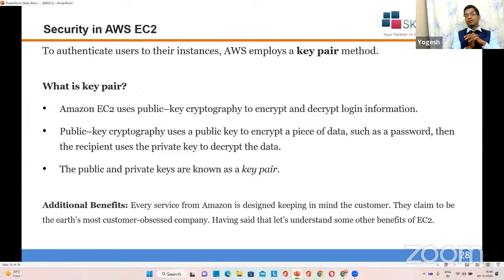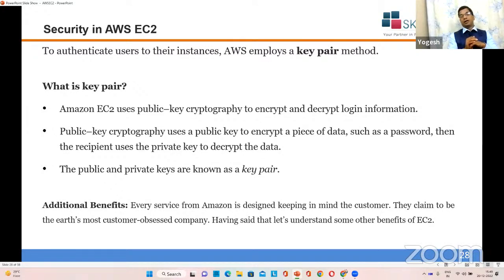So EC2 uses public key cryptography to encrypt and decrypt login information. It can be a password, and it can be a private key also. Public key and private key together are called a key pair. So AWS EC2 employs the key pair method for security.